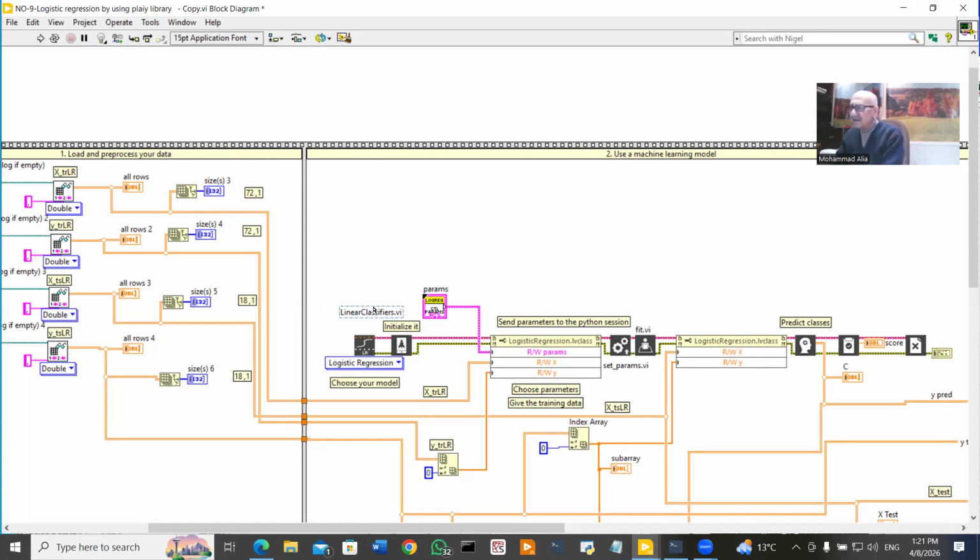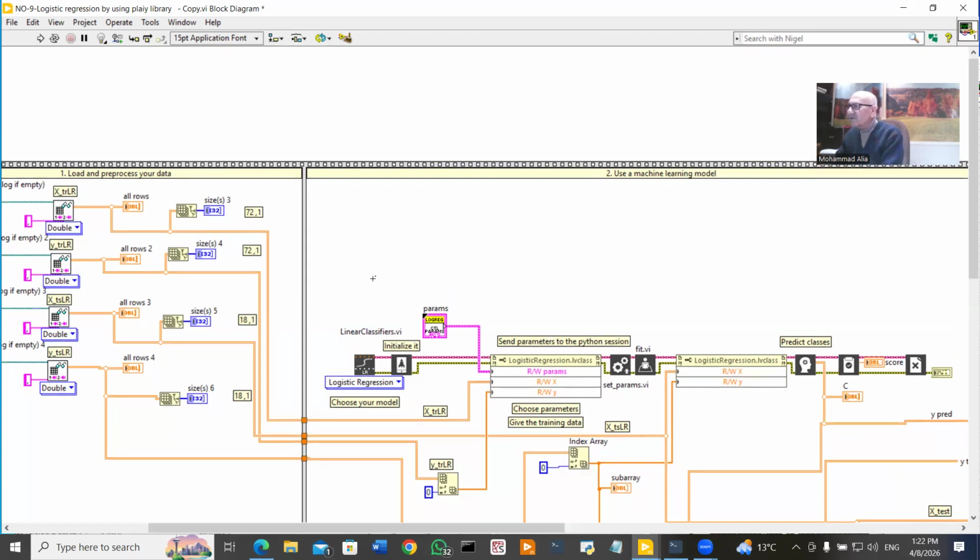Then we decreased the number of the rows and we found another score. We have run the same data set with LabVIEW and we found the same results.